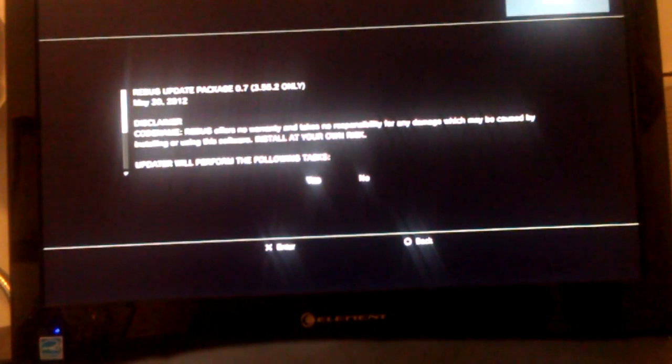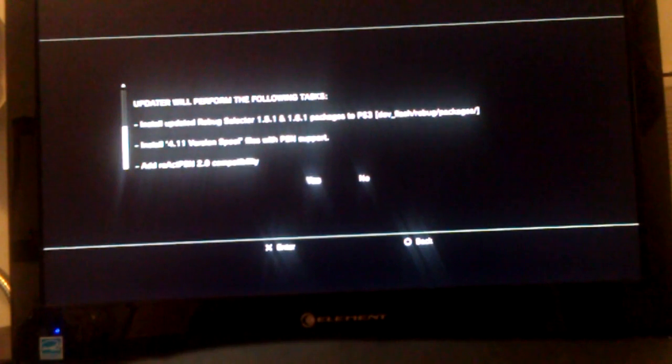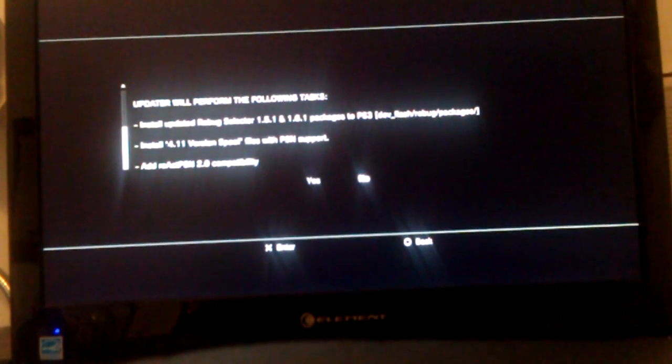Just click yes, and then wait for it to install, and then go down to here. You can read that if you want. Right there, it says 4.11, but it's not. And just click yes. I already have it installed, so I'm not going to, but well, I guess I will. And your screen will go like that for a little bit. Don't worry, it's fine. And then update complete, system will reboot, all that. And then just press O. Turn the controller back on.